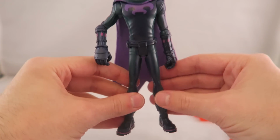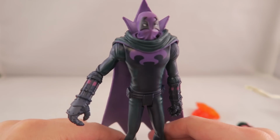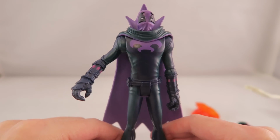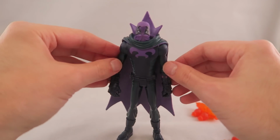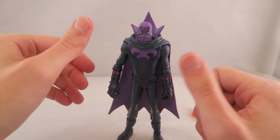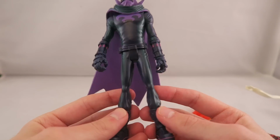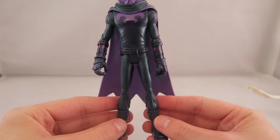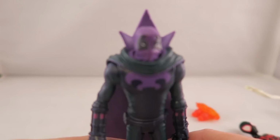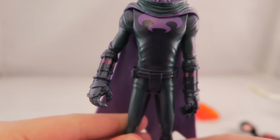He doesn't have the leg articulation, but with him, granted, would he look better being able to do more dynamic poses to pose or fight with these guys? Sure, but at least with him, I'm more okay with him just standing there like, here, I'm an imposing villain, I'm gonna stand like this with my cape. So yeah, I'm more okay with him not having the legs bend. He does have a bit of that weird lankiness going with him too, but because he's a taller adult character, it just comes across as less weird for me, so I don't have as huge of a problem with it. But yeah, details on him are pretty decent too.